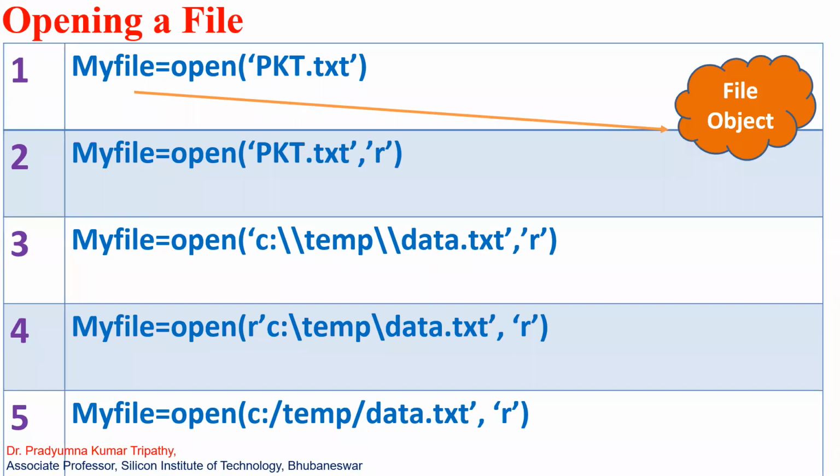Sir, why do we use colon after C? This is the C drive, na, C colon slash. See, all drives are given with the colon symbol. C colon, A colon, D colon, E colon. These are all colons. The drives are with colons. Then the folder name can be written like that.